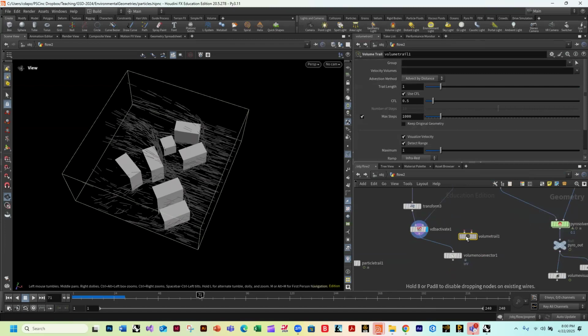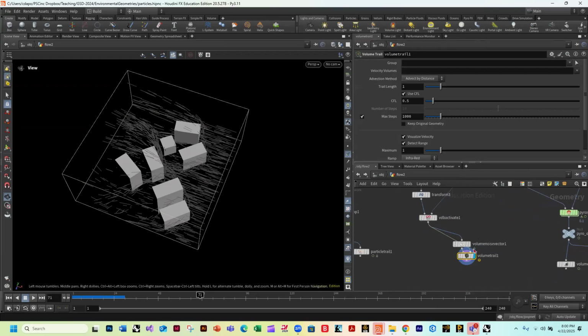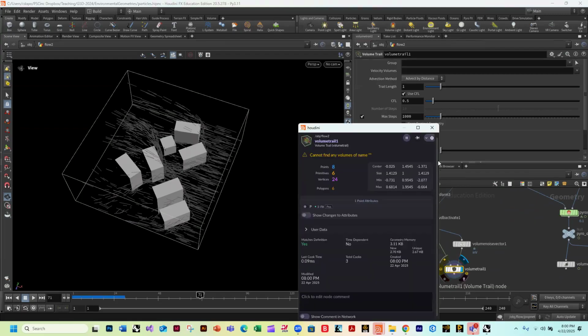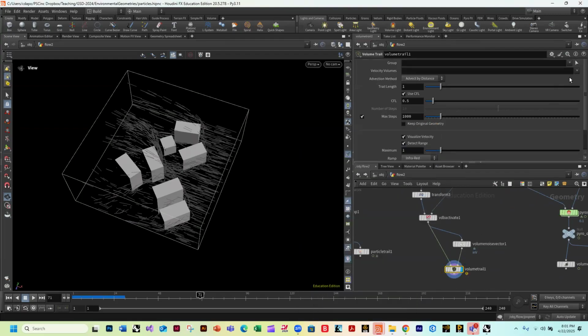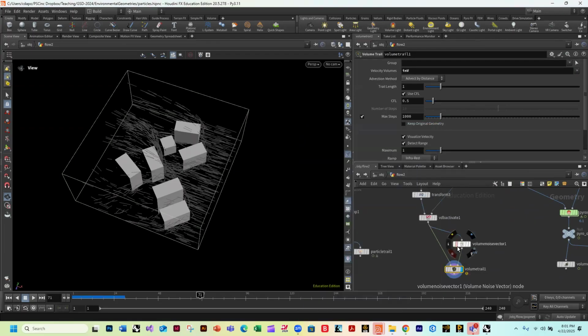This would be the VDB in here, and it would need to be in the... I need points. That's right.